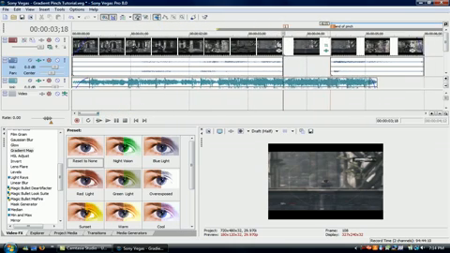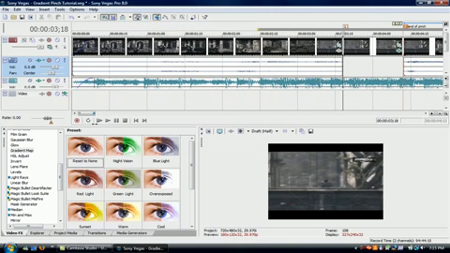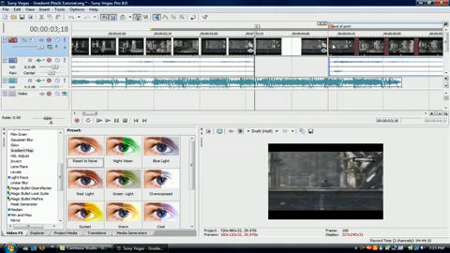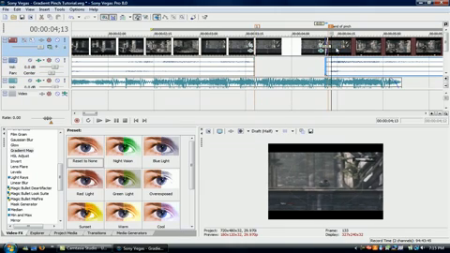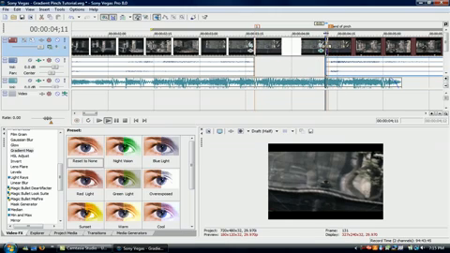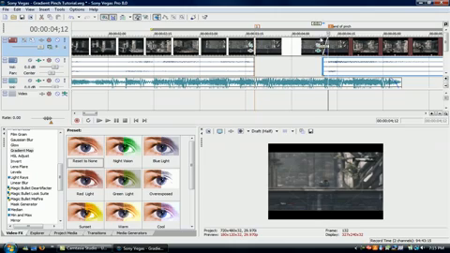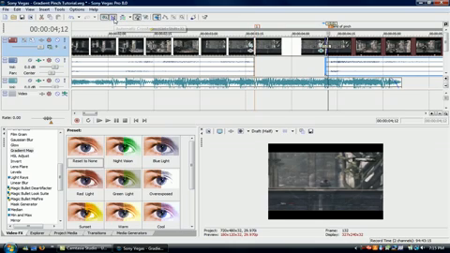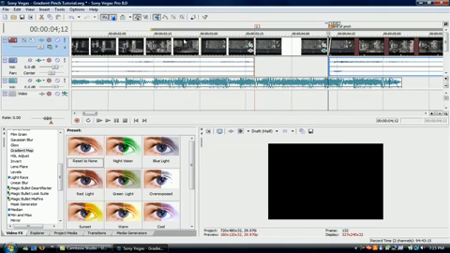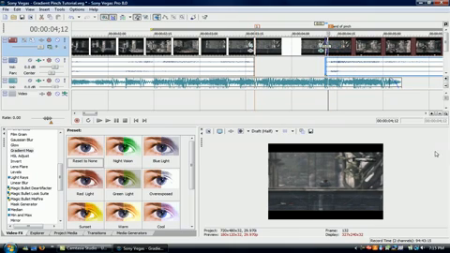Your very last step would be minimizing this little track bar right here so that the video is a bit more magnified, and then you're just going to put the slightest crossfade onto the two clips, the image and the clip. So there it is, just so it's a bit smoother when it's going from the zoom back to the real clip. If you can't crossfade, along this bar up here, you want to make sure that automatic crossfades is highlighted. If it's not highlighted, your video will just go on top of the other video, and that's not what you want. So just put automatic crossfades and fade them over each other. And that's how you do the gradient pinch effect.